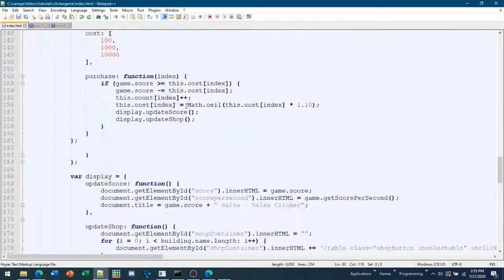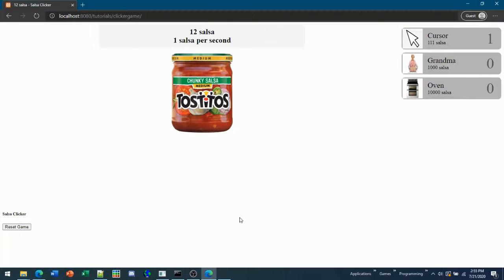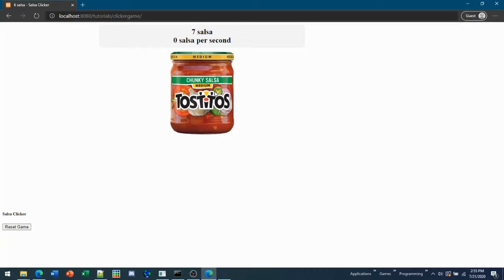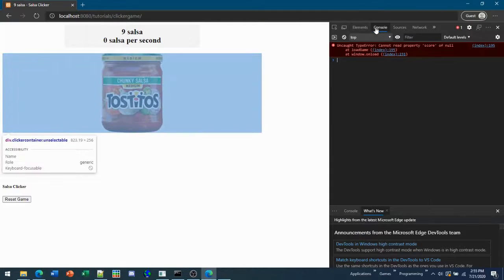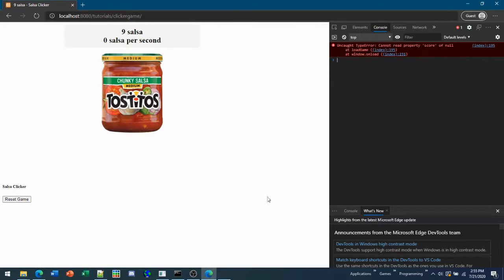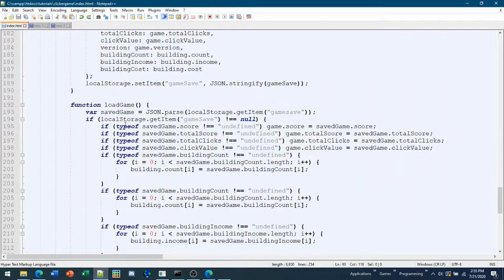So then, as you can see, our whole entire script is done, and if we run our game, we do have an error on line 195, if typeof game.score, game.score.